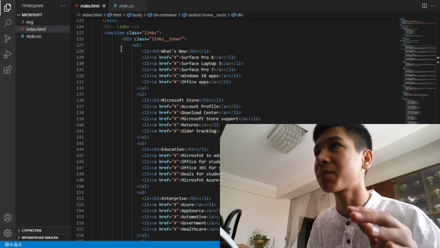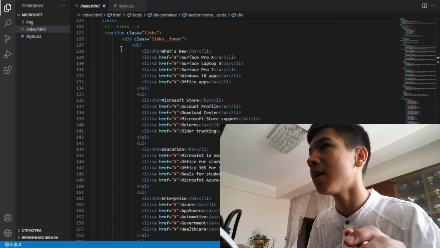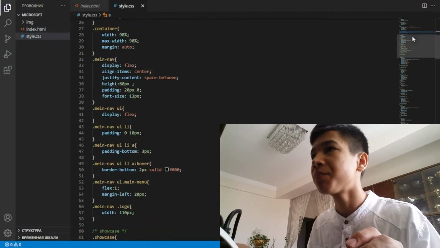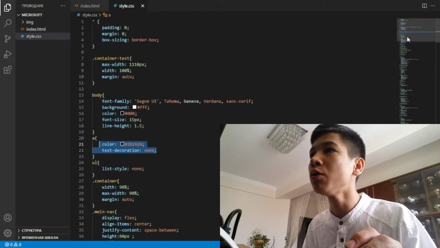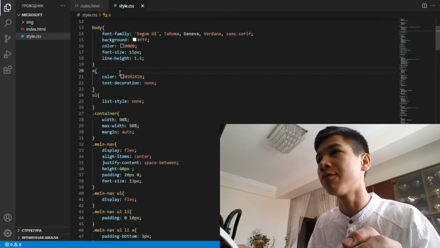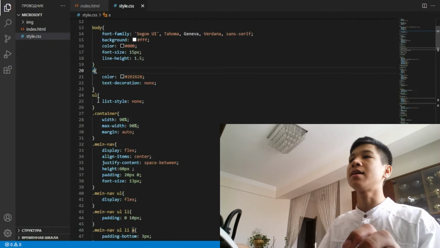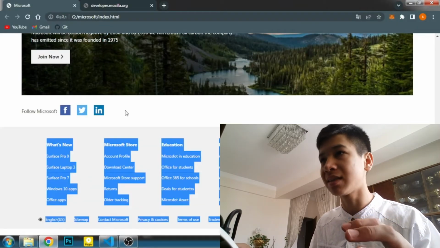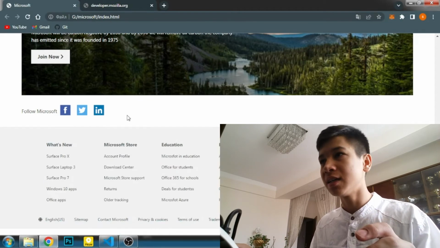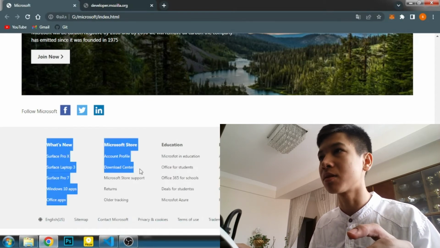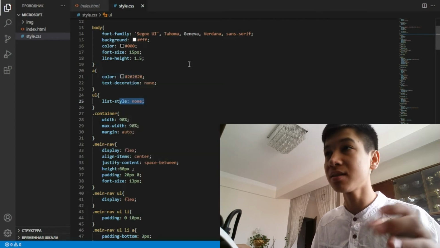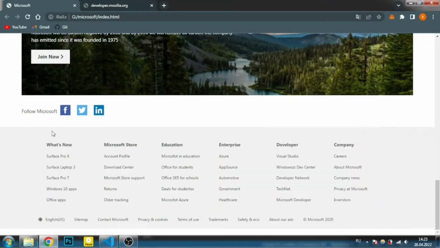Why, you may ask me, and I will answer you, because of that I give the color for all of the a's in our website, in our list style none. And as you can guess from the start, all of these links was in this color, some sort of gray color, then just font size 16 pixels, just responsive for them.